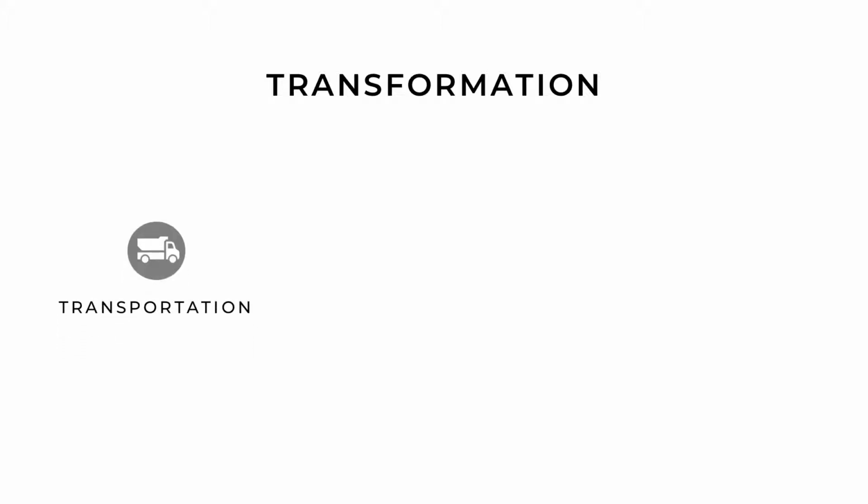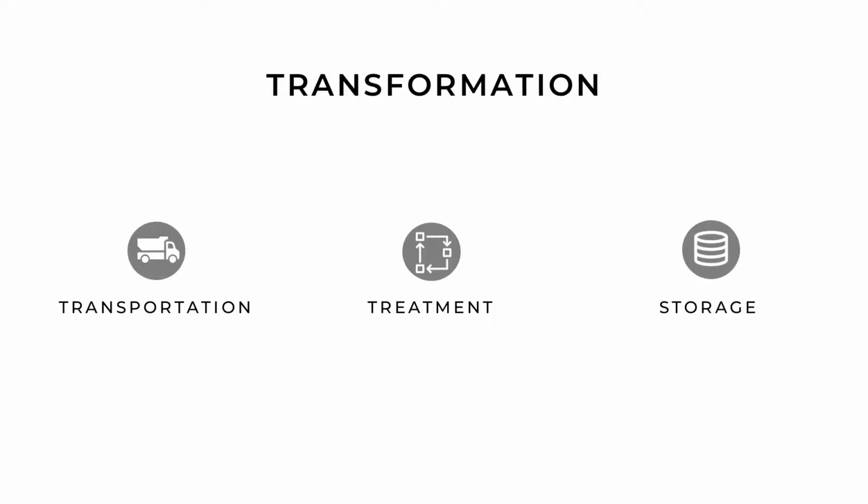Transportation. This refers to the physical movement of raw material or goods from one place to another. Treatment. This includes all the activities such as changing the physical state of input, including change of composition, temperature, etc. Storage. This refers to preserving the goods in a protected environment so that they can be made available at a later date.